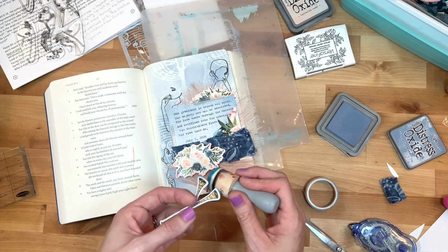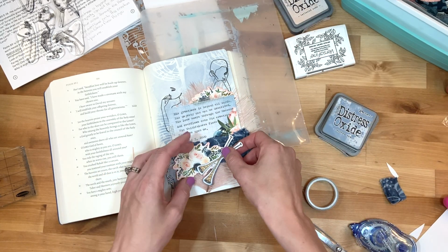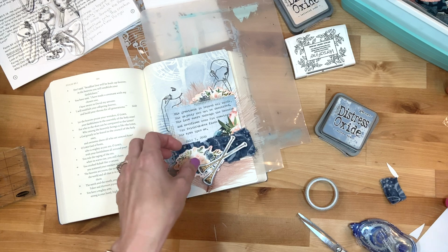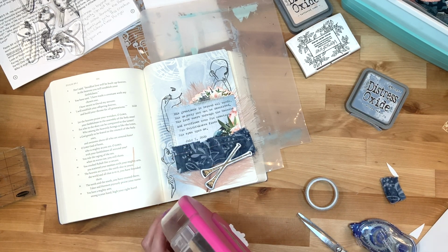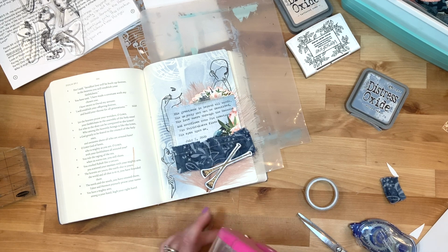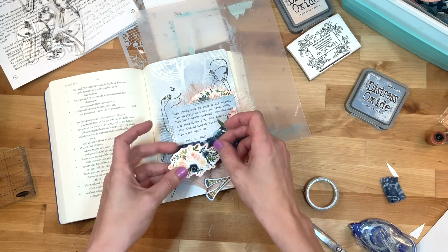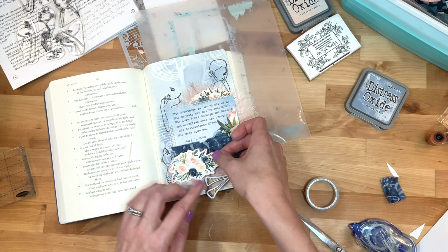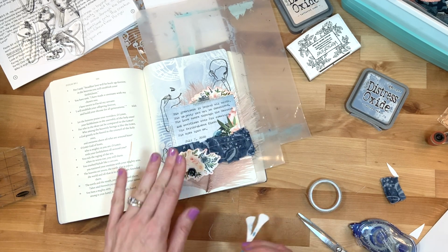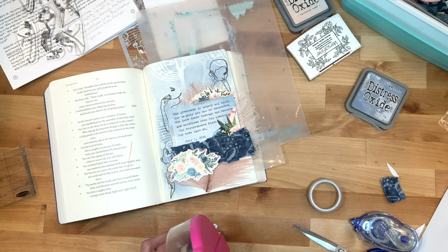I ended up going with a different ink on my trumpets here. I love that they are this kind of faux glitter, and the blue ink I thought set it off a little bit from the Tattered Rose that was on the florals that I had included here. So I put those florals down, and then I'm going to attach those trumpets. At first I had them pointing down, but then I thought, no, I want to trumpet upward, trumpet towards heaven. And so I add those in.